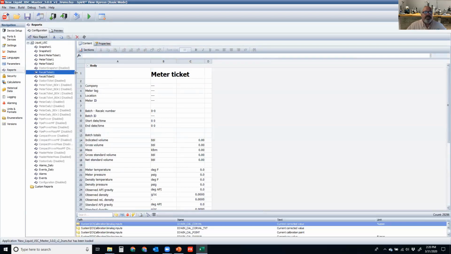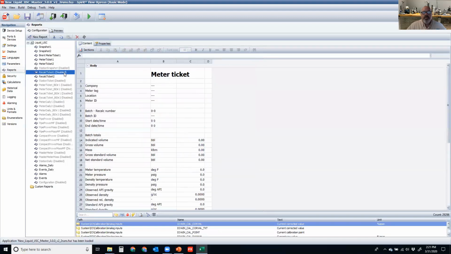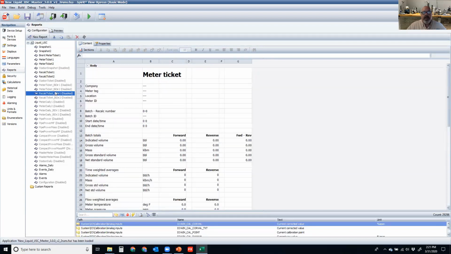And then the reports themselves, you'll see some of them are a lighter gray and a darker black. What that means is that these are either enabled or disabled. And you can see that enabled, this one's enabled. If I click it and disable it, now it's disabled next to it, and it won't be printed out or calculated inside. When I enable it, I bring it back on.